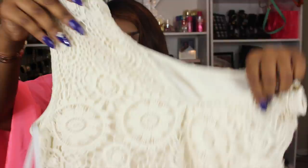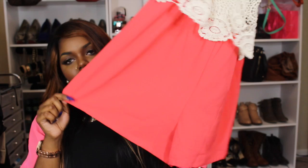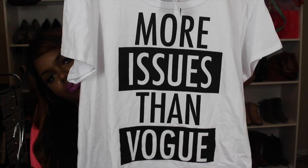Then I went back to JC Penney and picked up some more things. I got a really cute romper with crochet detailing at the top and then a pinkish coral color toward the bottom shorts. I tried it on and it was so freaking cute. I got a size extra large, which fits perfect. The original price was $46 but with my coupons I think I paid about $20. I also got two shirts and a dress — one shirt says 'More Issues than Vogue' in a size extra large, originally $18 but I didn't pay that.